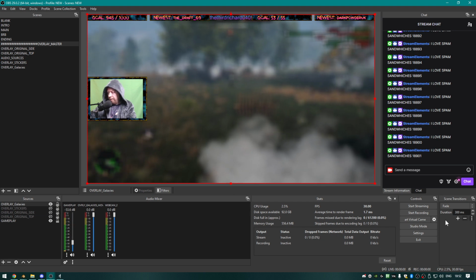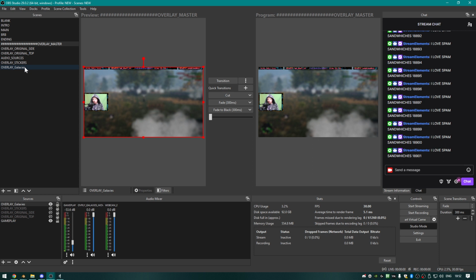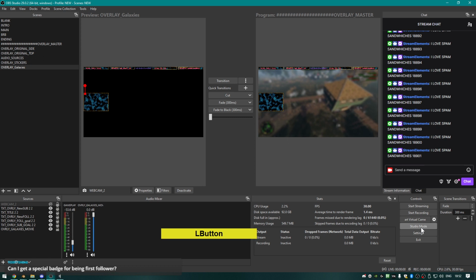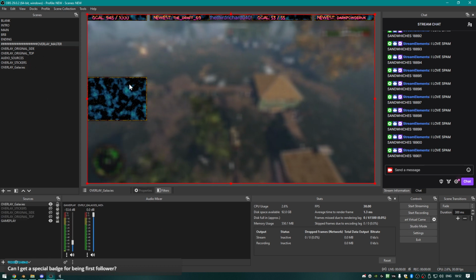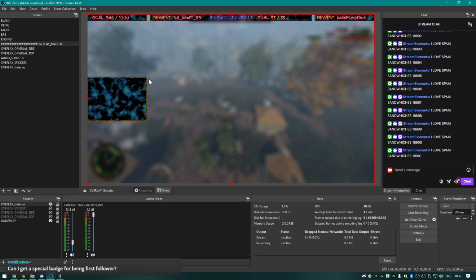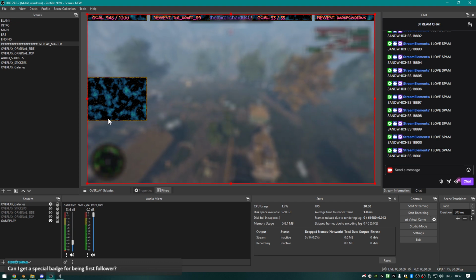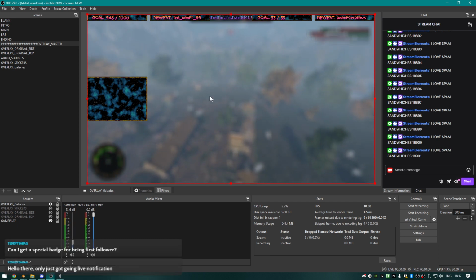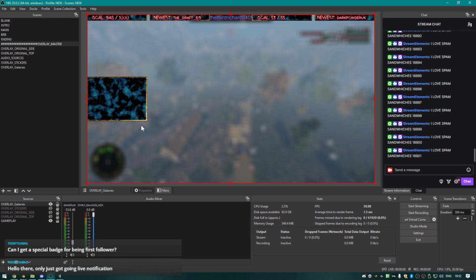If I go into studio mode and go to the overlays galaxies and turn off the webcam, you can see what's happening here. We've got a galaxy pattern in the background with a little border around it as well. Nothing too fancy. But it looks kind of static and it's not moving, which is sort of good because it doesn't pull your eye away from whatever the main scene is and what's happening there. But it does have a little shine that moves across it and it loops around so that shine comes back around after some time, which is fairly good. Anyway, we're going to be making those today.